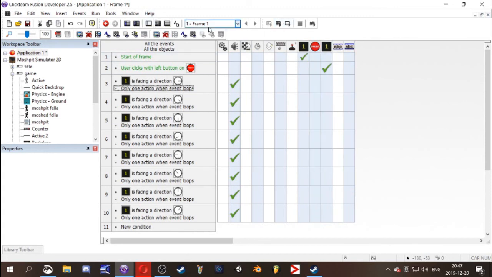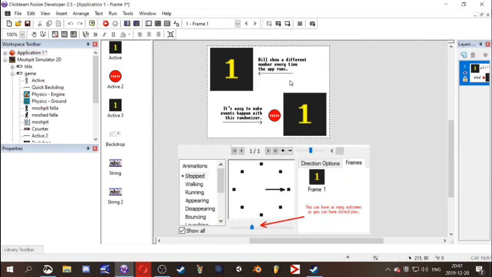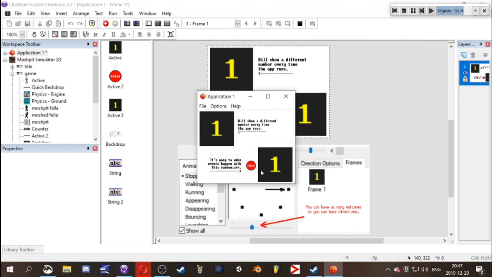So yeah, this is pretty much it, to be honest. It's really simple. I'm actually using this in my own game project for certain things. They're both 1 now. Oh my god. And all the sound effects are from Clickteam Fusion, so it's non-copyrighted stuff in case you want to use it, I guess.